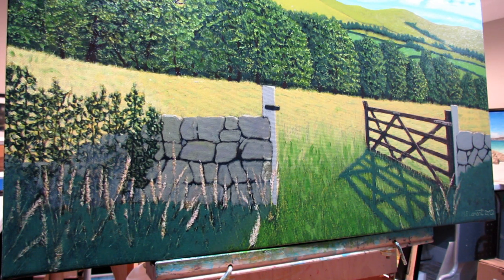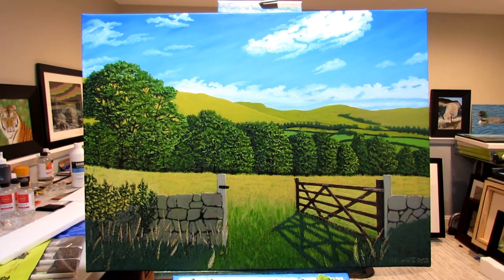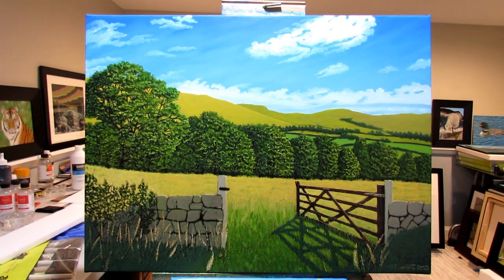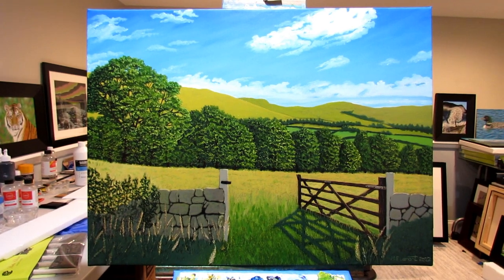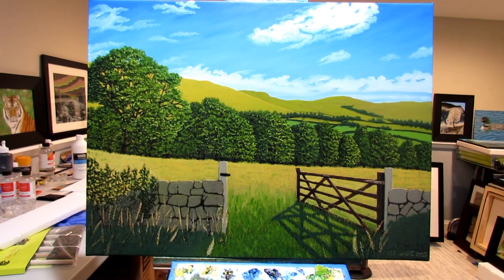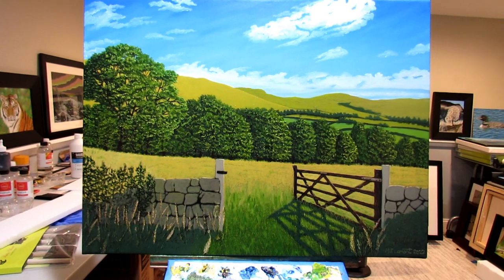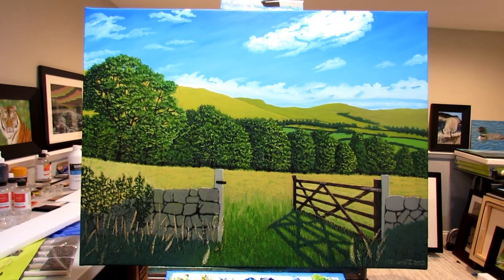In, and that's as far as I can go now. I've got to let that dry before I can start blocking in the second layer and the detail, making things start to come to life. So let's take the camera away. So guys, I've taken the camera off the tripod and this is level one now, finished. We're going to let this dry and then I can start blocking in the second level, blocking in detail in the sky and clouds, blocking all the foreground bush detail, grass detail, and the gate, and start building up some of the detailed tones on the hills and everywhere else.